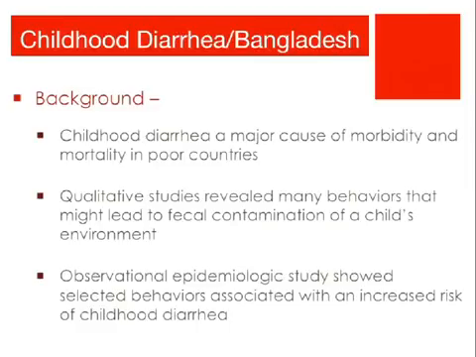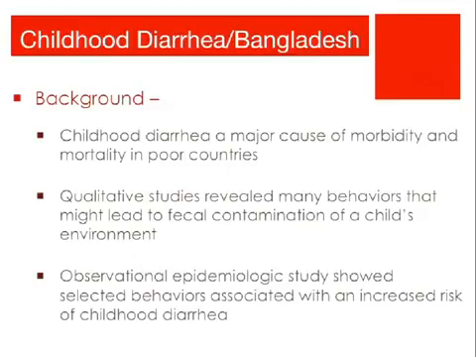Now, this is an example of one of the best studies of this kind that I'm familiar with. So I want to show you what an elegant community randomized trial looks like. So here the concern is childhood diarrhea in poor countries. People started out with what are called qualitative studies, going in and looking at what behaviors people have. So you simply go in and talk to people, you watch people, and you see, for example, that many mothers don't wash their hands before preparing a meal, or that children defecate in the open in the yard. So you look at various behaviors.